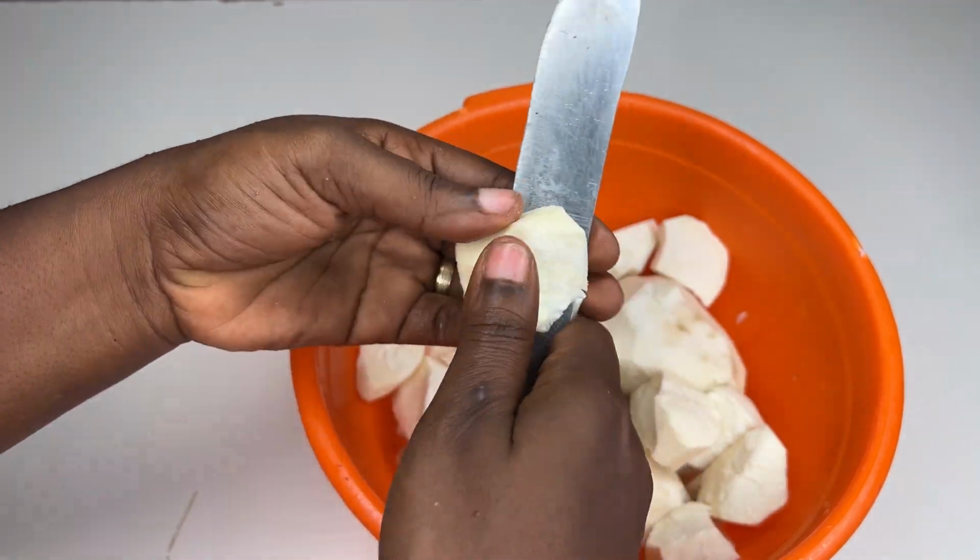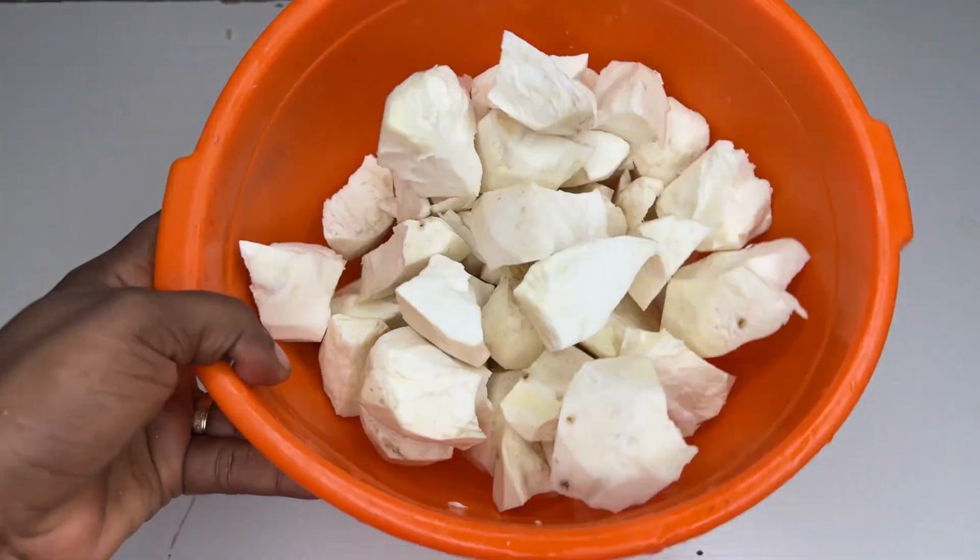So remind me again, guys, what's the argument? Yam porridge or yam cottage?